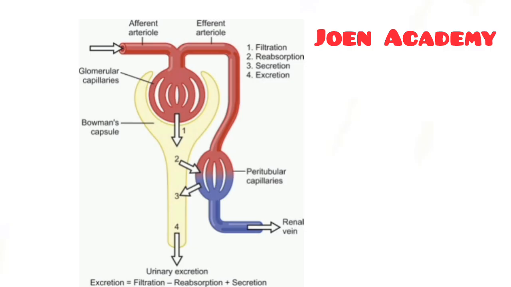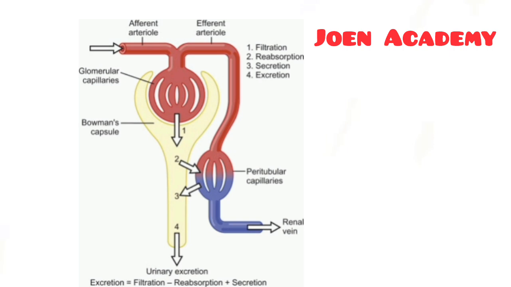back into the blood. For nephrons located deeper near the medulla, the efferent arterioles form the vasa recta, long straight vessels that run parallel to the loops of Henle, playing a crucial role in concentrating the urine. Finally, the cleansed blood needs to return to the general circulation. The peritubular capillaries and vasa recta drain into the cortical radiate veins. From there, the path of venous drainage essentially reverses the arterial supply route.